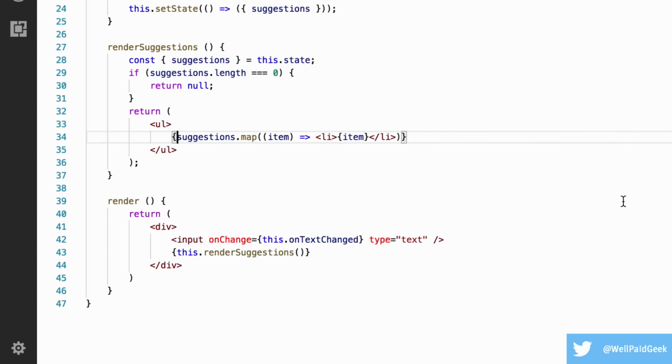Next, we need to make it so when we click an item on the list, it populates the text box with it. To do this, we need to be in control of the value of the text input. Now, there are 2 types of inputs in React, controlled and uncontrolled. Currently, this text box is uncontrolled. This means the browser controls the value. The user types, and the text appears in the text box.